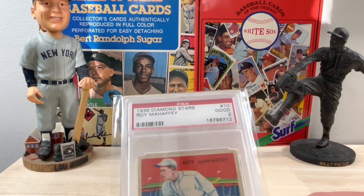Sam Rice is pictured here with the Cleveland Indians, which was the only season he played for the Indians — 1934. He had a 1935 release because they reissued his card. This is actually a 1935 reissue. Sam Rice lived to be 84, was born in 1890, and had active years from 1915 through 1934, retiring at age 44. He came to the major leagues a little later because of some things that happened in his life.